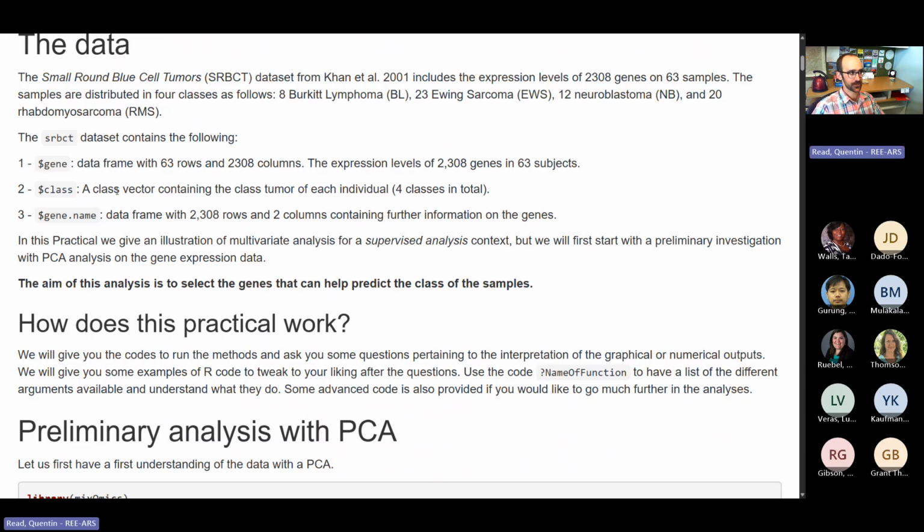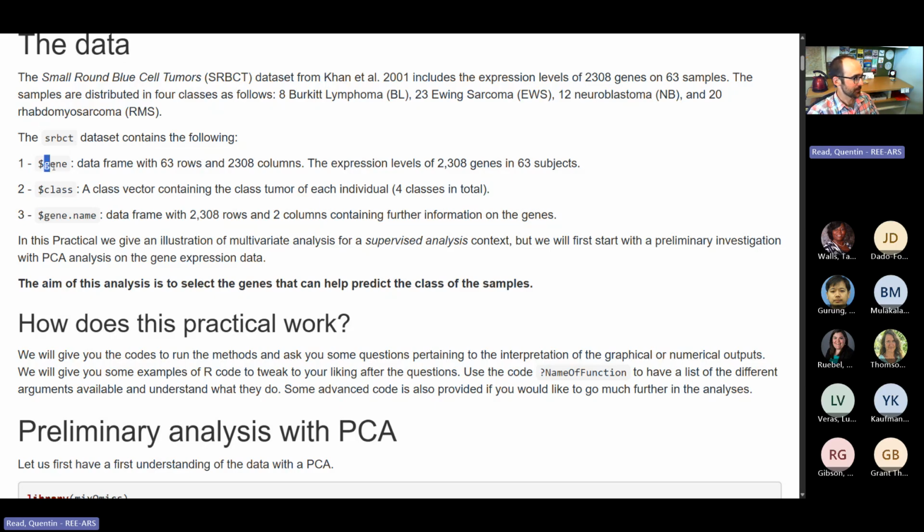Right. So this is a supervised analysis because we know what group each one belongs to, each tumor. We know which type it is, and we're going to incorporate that information into our statistical model. The SRBCT, small round blue cell tumors, is a list with 3 elements.